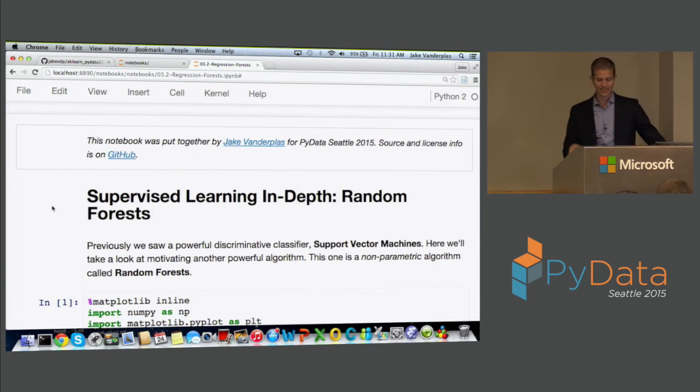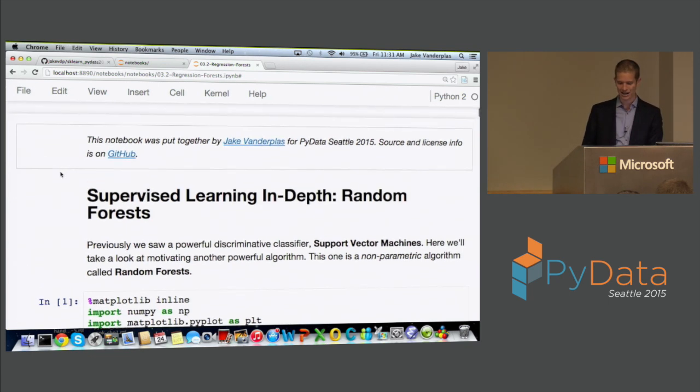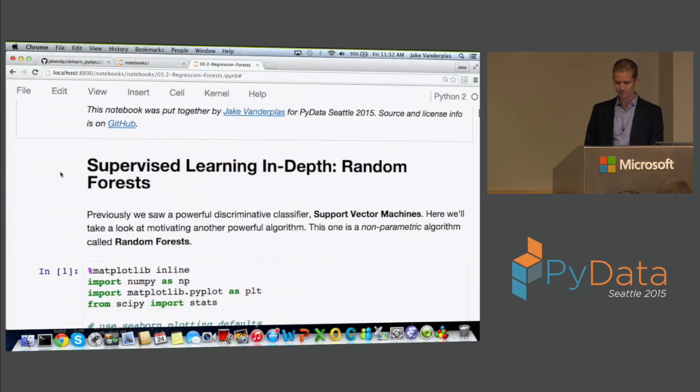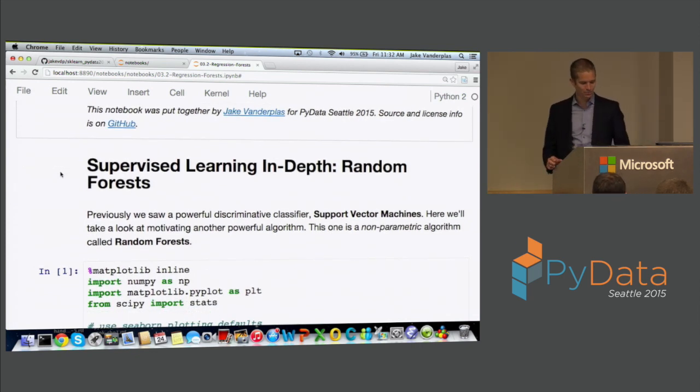And number two, they're extremely fast. The training and the prediction of these can be done in an embarrassingly parallel way. Under the hood, Scikit-learn uses some parallel architecture. If you have a computer with 16 cores, the random forest implementation will actually use all those 16 cores if you tell it to. I should mention this random forest implementation is pretty good.